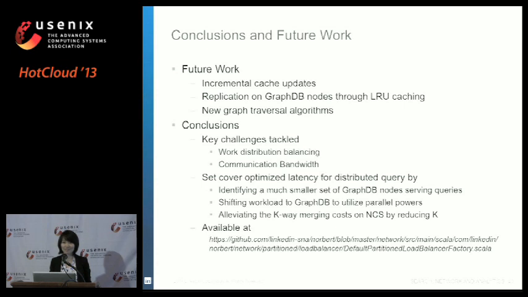Out of curiosity, does LinkedIn have a similar policy regarding open sourcing, like I heard yesterday from Netflix? Are you asking what can be open sourced? Yes, does LinkedIn also open source its entire code base like Netflix does? We do open source a lot. We haven't open sourced the internal graph implementation yet, but this is more at the transport tier, so we do open source a lot of these. Okay, in parts. Yeah.